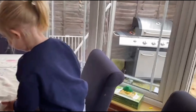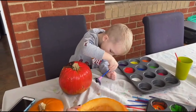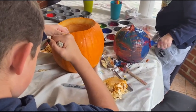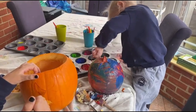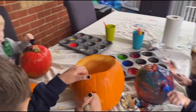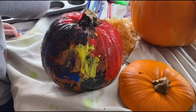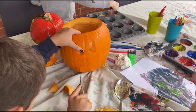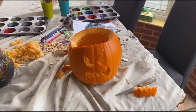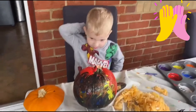It doesn't reach the bottom of the pumpkin. It's done Diddy, it's all right - let's turn your pumpkin around. You've got to do all this side as well, Diddy. You've done a good job there. Oh no, don't wipe the pumpkin - we need to let the paint dry. Yeah, good. You're happy with that? Would you like some paper to paint on now? Ollie is just coming along with his moon eyes. Yeah, that's good.